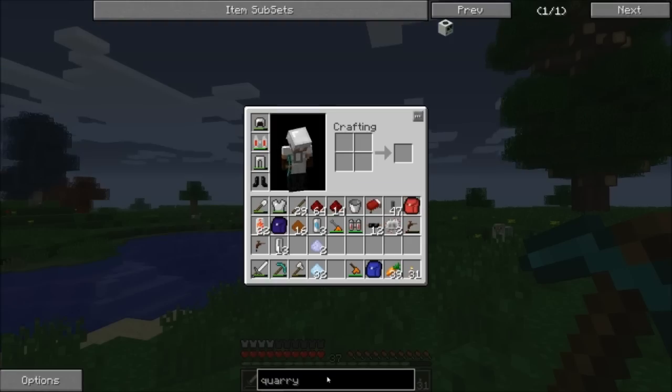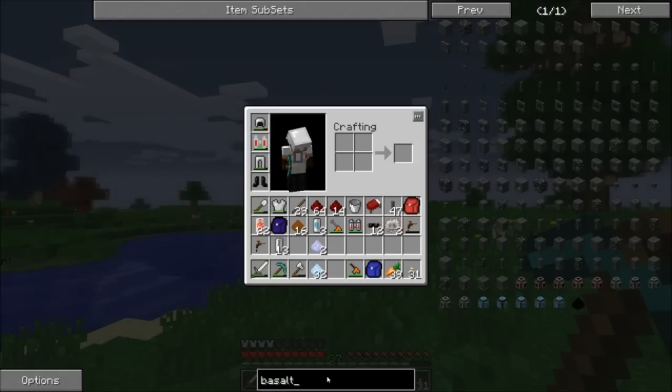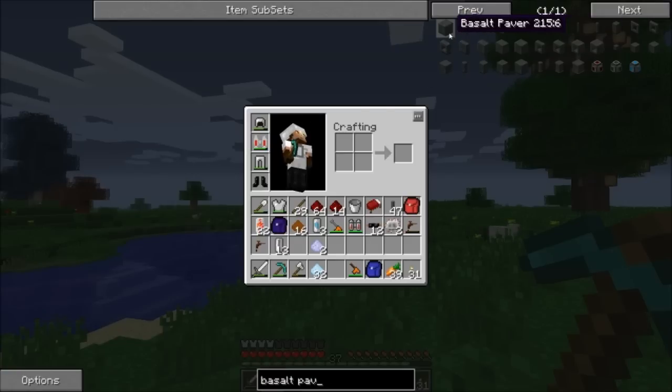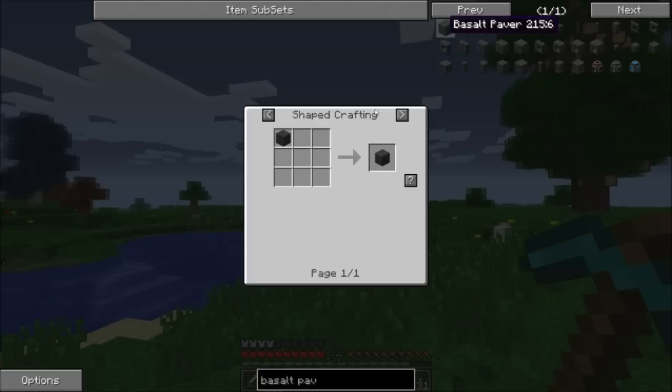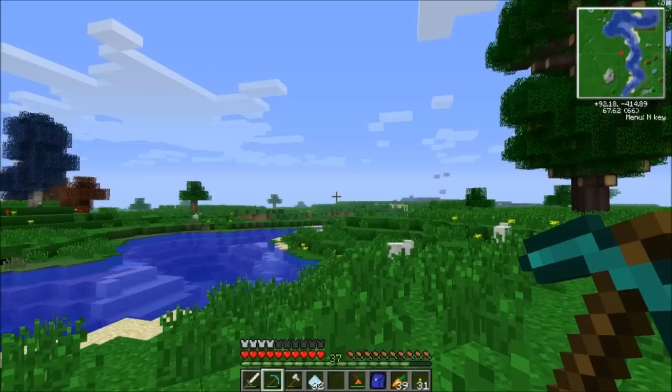Oh, somebody else, who was it? Nico Demaz, I don't know if that's how you pronounce his name or not, was mentioning that I should look at the basalt paver. Let's see, what's the basalt paver? I think it's maybe just a beveled edge or something. And how do you make that? A piece of basalt? Oh, you just put a piece of basalt in a crafting table. Excellent. Well, I'll try that then. So basalt pavers might be good.